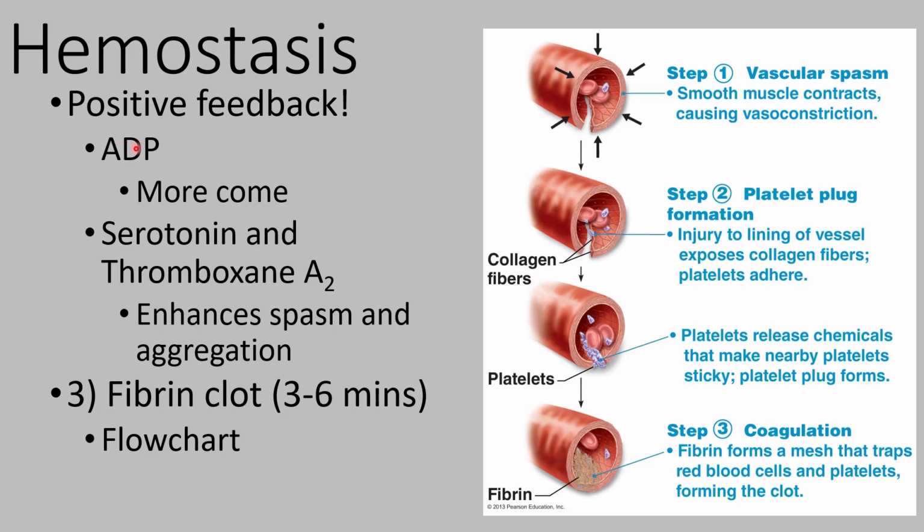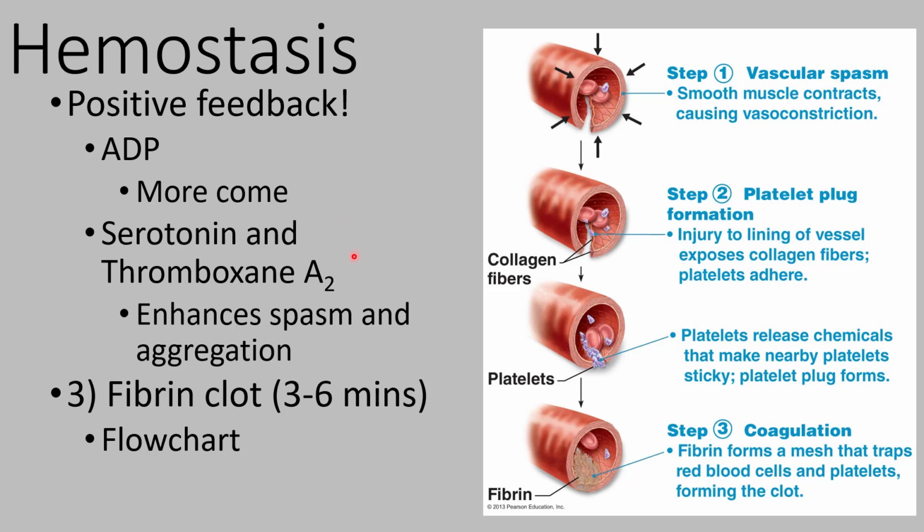And as more platelets come, what happens? They stick to those growing mounds of platelets. And as more platelets stick, more platelets release ADP. More ADP causes more platelets to come, they get stuck, and they release more ADP. That is why it's a positive feedback loop. The more platelets come, the more they get stuck and release ADP, causing more platelets to come.